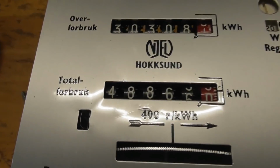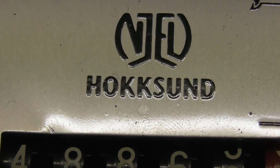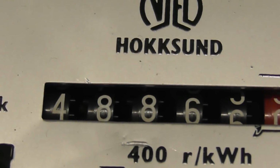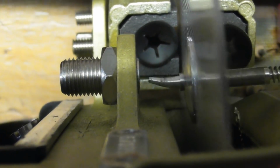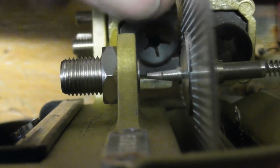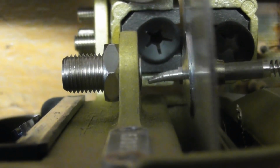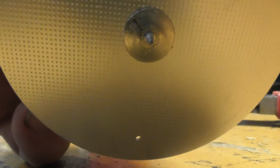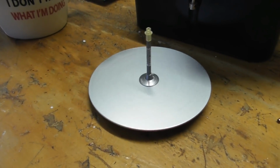I'm putting her down. She's just moving. I'll need to do a bit of repair because the spindle, it must have been bumped or somebody has bent it. So that has been damaged, so I need to fix that. It wobbles a little bit better. We'll see if we can get enough air clearance.